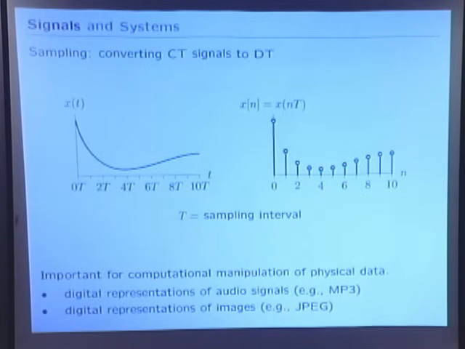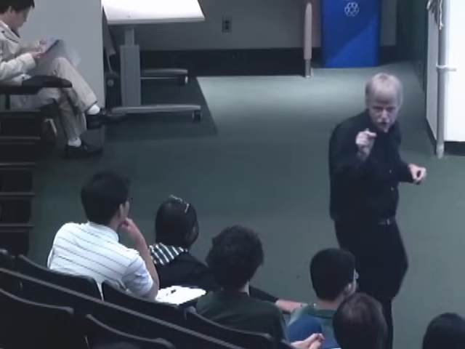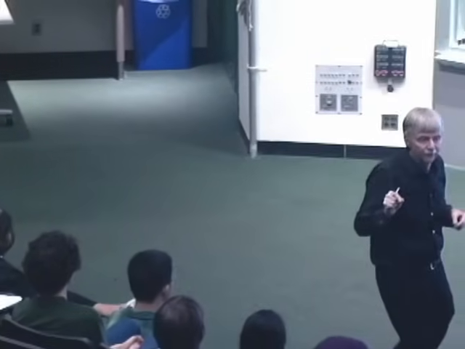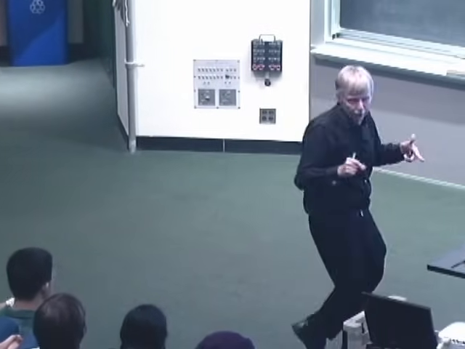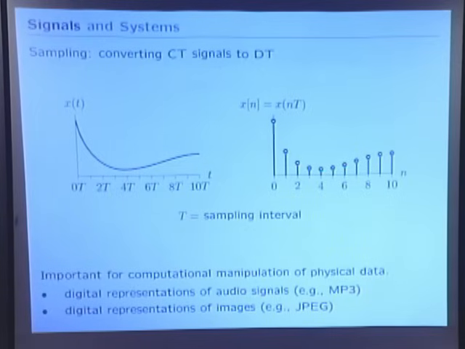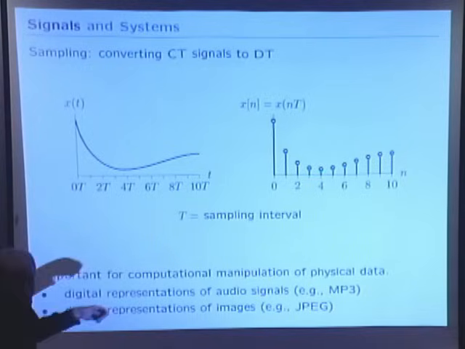We do the same sort of thing with images. The images of the ear that I talked about in my research are things that I think about happening in continuous space. Every time we look at a smaller and smaller dimension, we get a different answer because the image has no quantization in space. But when I crunch it, I don't want to work in continuous space. I want to work in a sampled version, like a JPEG version.